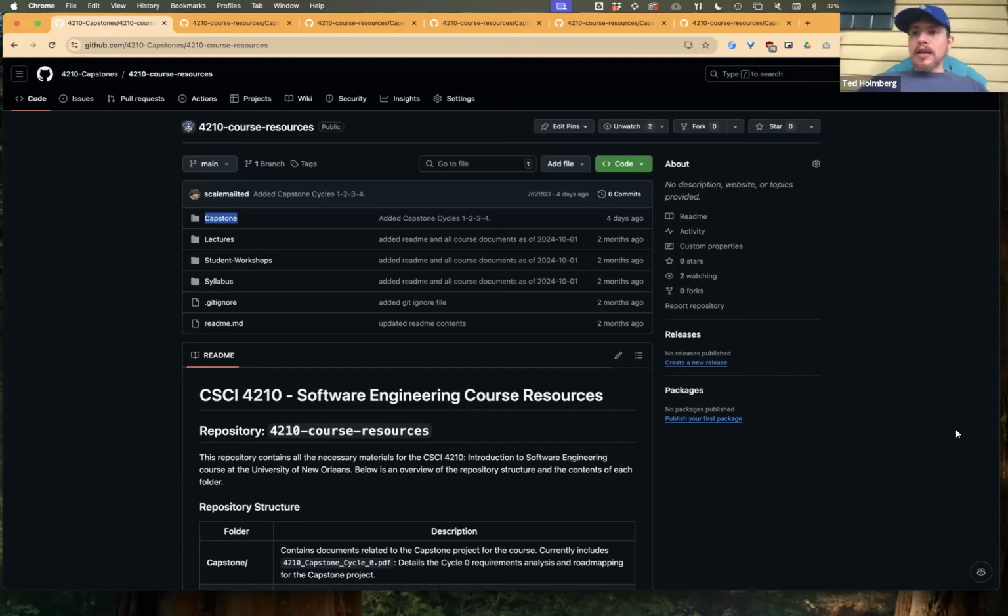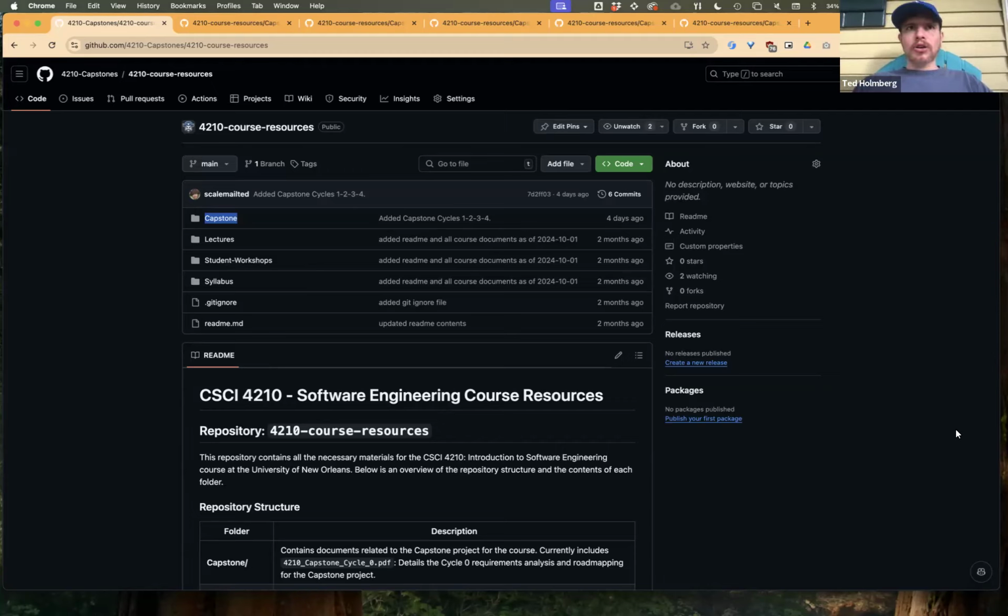And the second is that we've all completed our dev cycle 0, which has been a lot of market analysis and planning in terms of what the requirements are for the application that we're going to be developing over the course of this capstone project for our touchless kiosk system.